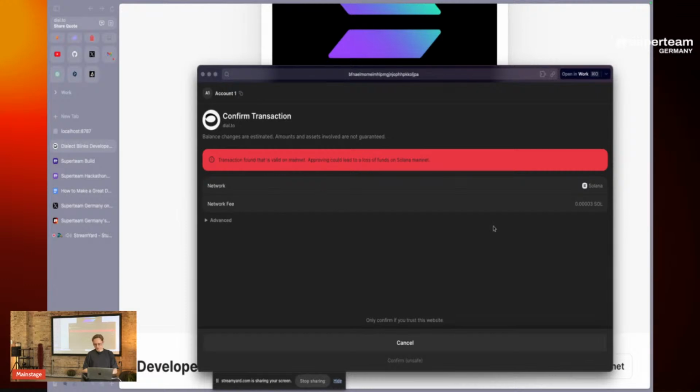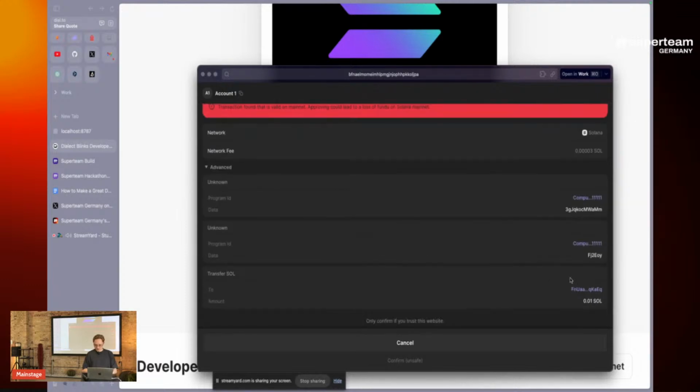But yeah, it will execute my transaction, transferring 0.1 sol to my account. So yeah, and it could be any other transaction. For example, mint an NFT, vote for a DAO, or anything else. So it's pretty abstracted from what it's going to do. You just have to compose the transaction, and that's it.